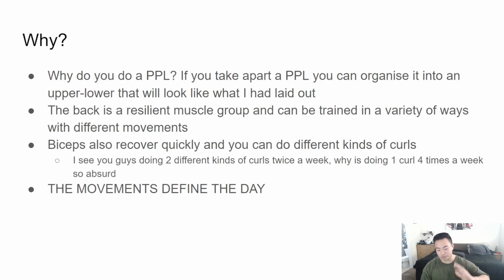So you might be asking, why do I do it like this? Well, why do you do a push-pull legs? If you do a push-pull legs, you are training each muscle group just twice a week, right? So with a push-pull legs, you're training 6 days a week, but you're training every muscle group only 2 times a week. Why not consolidate that and make it an upper lower? Then you get 3 extra days of rest. You can dedicate these to other things: a cardio day, a day at the park, a day with friends, family, and other things that matter in life. That's one way of going about things.